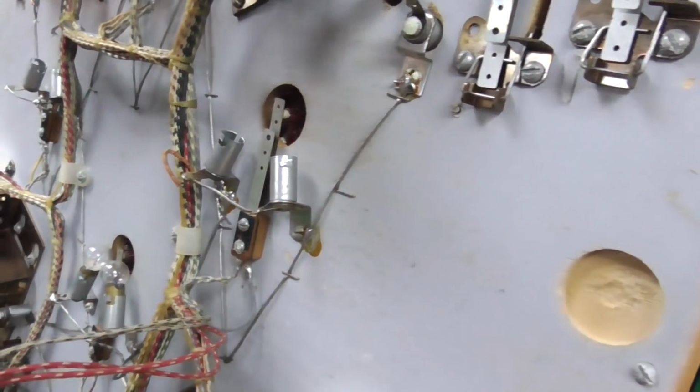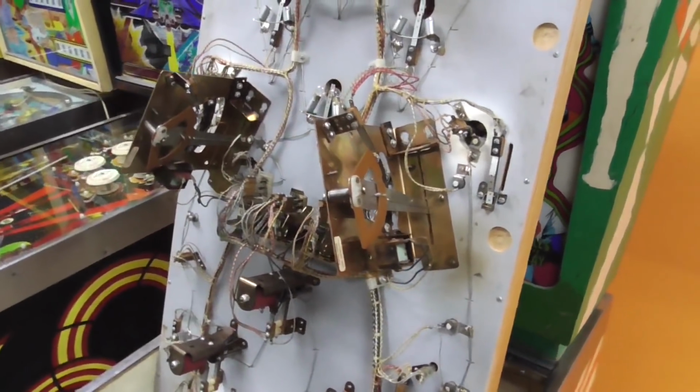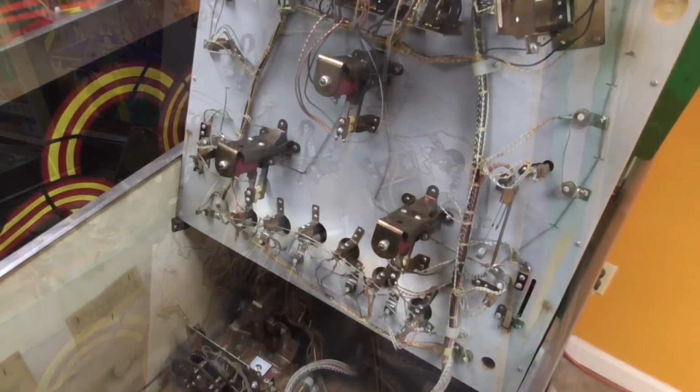44s, replace them with 47s, and it'll do wonders. So I'm going to go through, replace all those, clean all the switches, and then we'll see what's next.